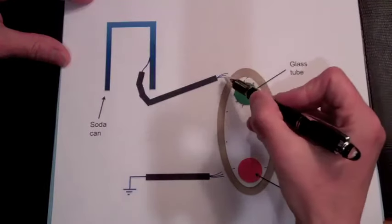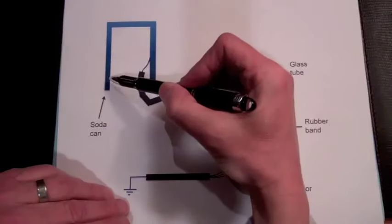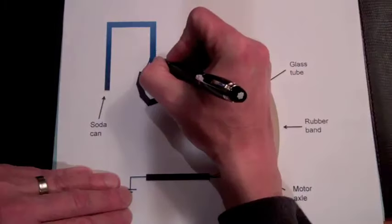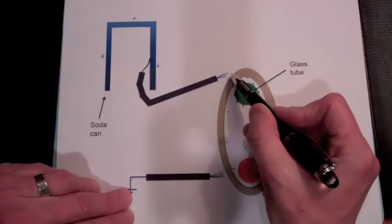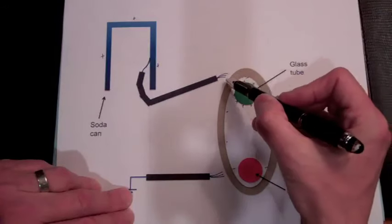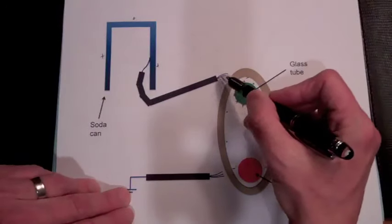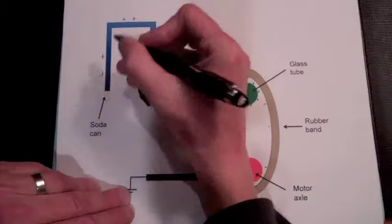So the electrons that are attracted to the tips here will leave positive charges behind. And we know that when we have a conducting material like this can, those positive charges will want to get as far away from each other as possible, so they'll go to the outer edges of the can. And as we lose electrons from them being emitted from the wire tips here, those electrons will travel on the outer edge of the rubber band, and so we'll get a continuous movement of electrons from the wire onto the rubber band and a continuous increase in positive charge on the outer wall of the metal can.